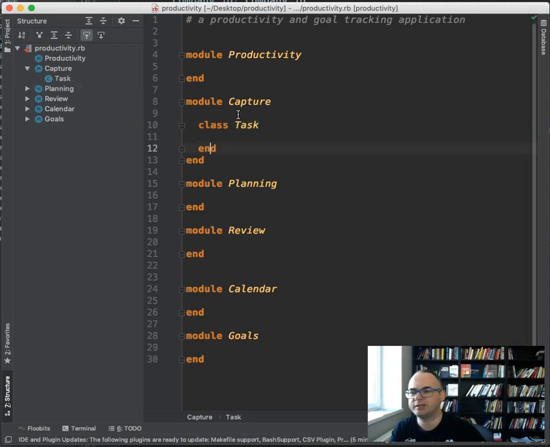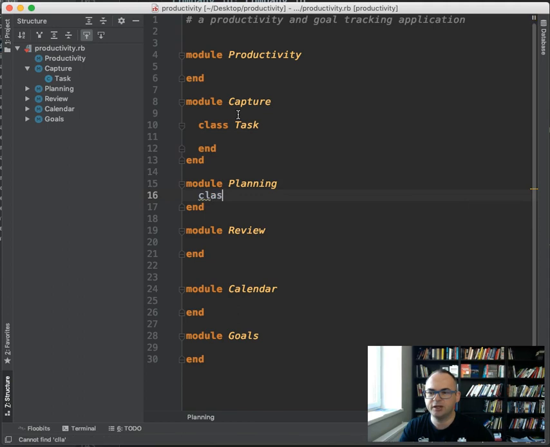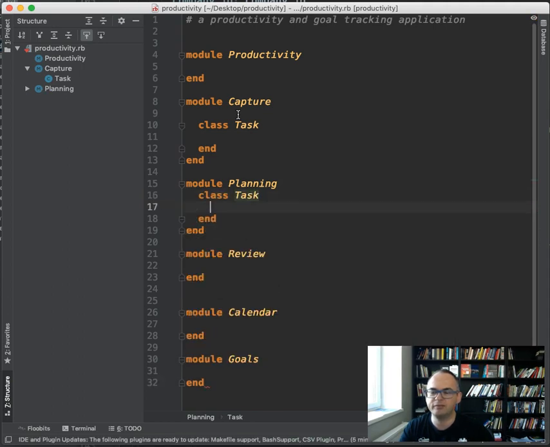So maybe we have a task here, but maybe we have a task in many bounded contexts. This is actually something to be expected. Very often you would like to have a different name for that, but it's not always a rule. So if you find two bounded contexts, it's a good heuristic to think whether the same concept exists in both of them, but under a slightly different meaning. So meaning in a calendar, a task is more like, I don't know, a time slot maybe.